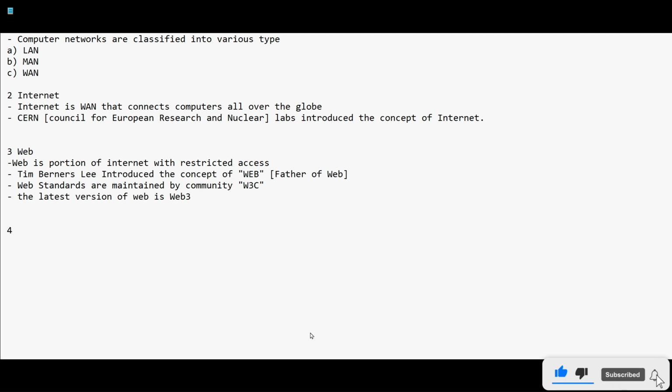Fourth, web components: simply, the content on the web.